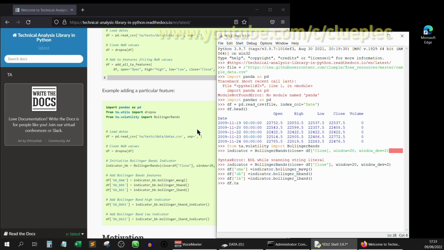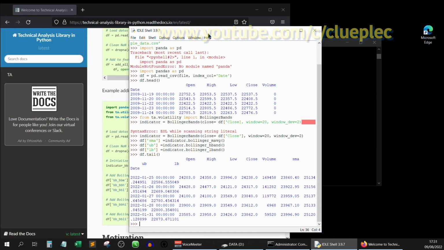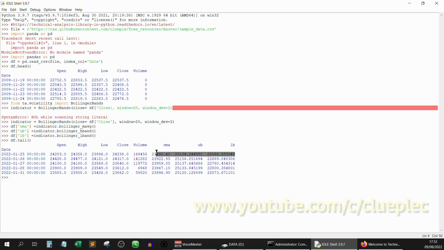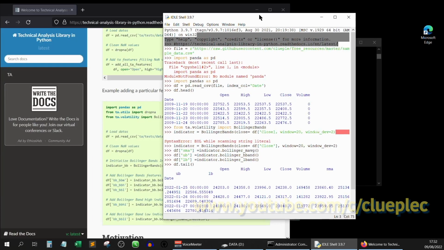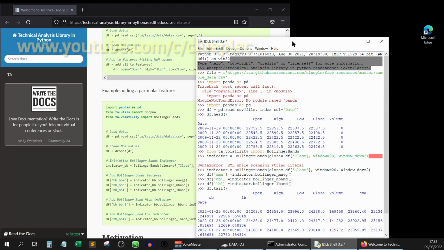So if I print out the last 5 rows, I should get this. So you remember the example for Jan 25th? The average was 23,600 something. When I multiply the 2 times 1,300, it's about 25,100. And if I minus 2 standard deviations, 1,300 something, I'll get 22,5 something. All right. This is a really quick way to use the technical analysis indicators. But if you want to know how we get the upper band and lower band, feel free to watch the video on the top right for the Bollinger Band explanation.